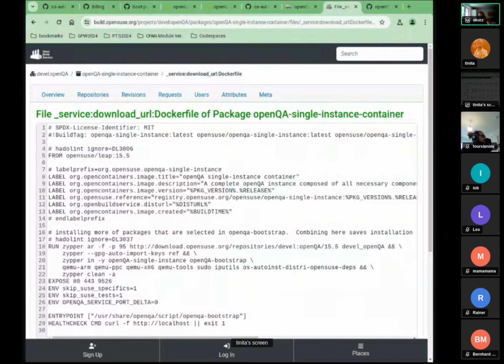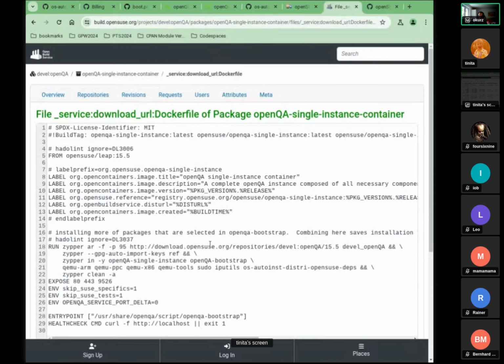There are some labels which you can see, and then line 18 is the one where we add the according repository and install the necessary packages. We expose certain ports and set some variables, and then the entry point, line 28, is just a single script, which is not directly related to the container.